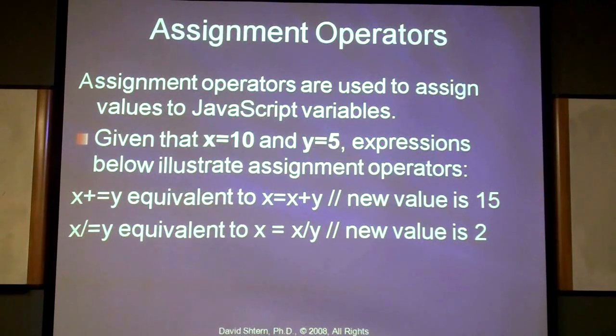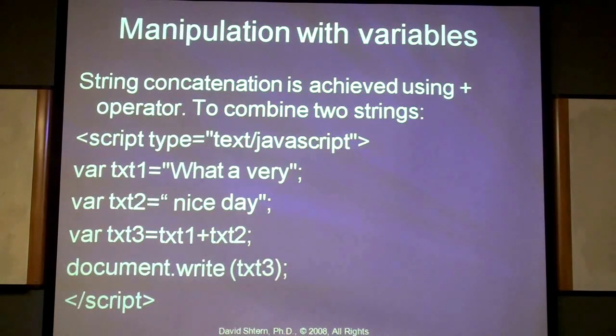We also have statements like, for example, saying that the new value of x equals the old value of x plus y. This may also happen. But this is never written like this, because this is a long form. The short form is written like this. Basically, it's exactly the same, but in a more cryptic format. Okay? So it means that the new value of x equals the old value plus the value of y. And the same analogy applies with division and so on. Okay? And then subtraction and so on.